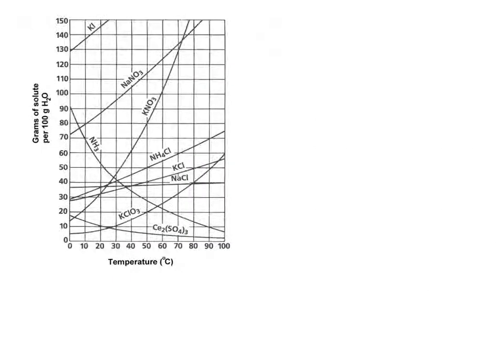Okay, so I had said that we have 80 grams per 100, and you're probably wondering why I converted it to out of 100. Well, our graph is per 100 grams of water, or our solvent. So let's look here, and 80 grams on our chart is right here. I think the question asked us about 30 degrees Celsius. I could be wrong. Give me a second to double check. Oops, it was 40 degrees Celsius. So on my chart, I'm looking over here at 40 degrees Celsius.